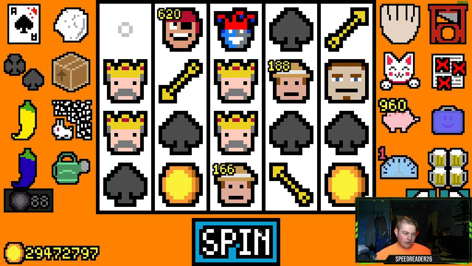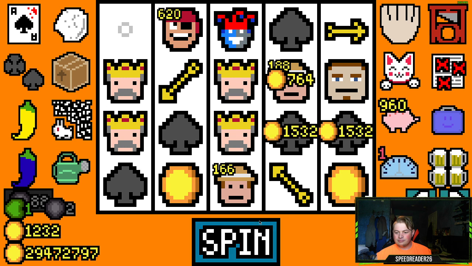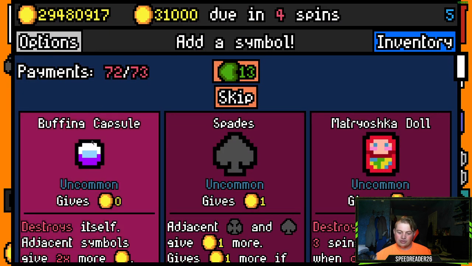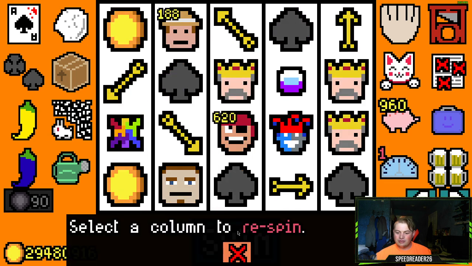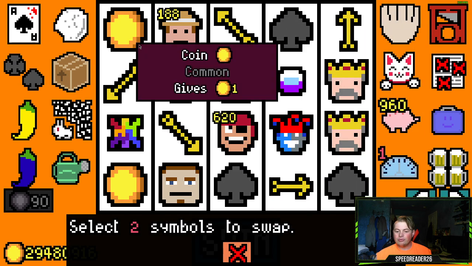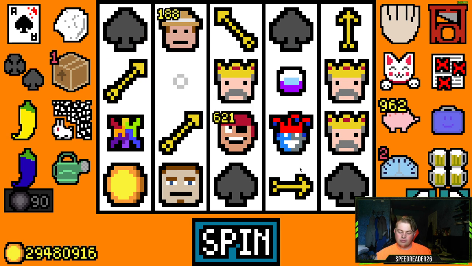The Joker makes a funny noise too. It's very amusing. Those coins got 160 just by the amount of coins that showed up there. That's funny. No respins. I don't want to move the pirate because I might as well leave him with the buffing capsule, so we'll just put a coin right here. He'll still get 4 eats from that.